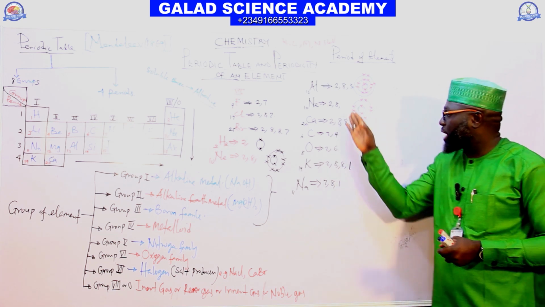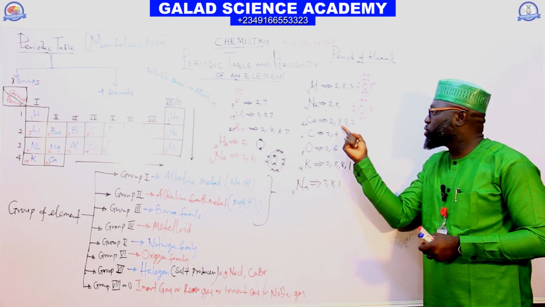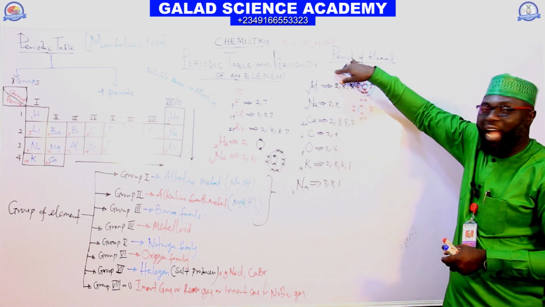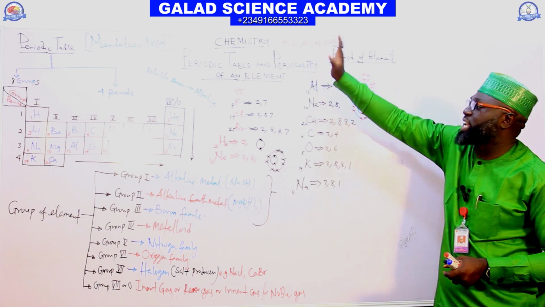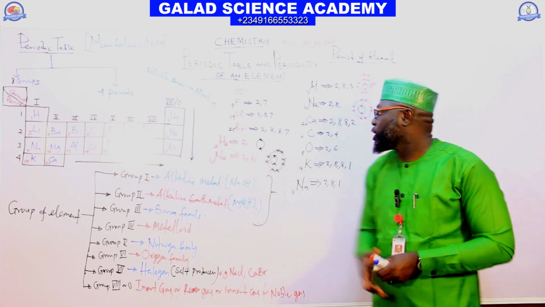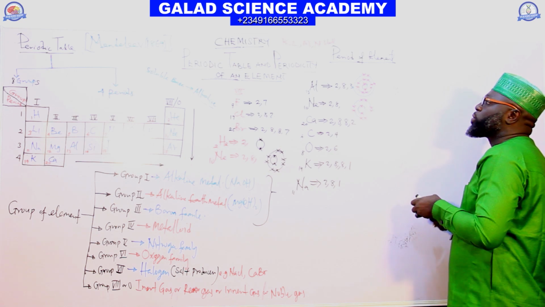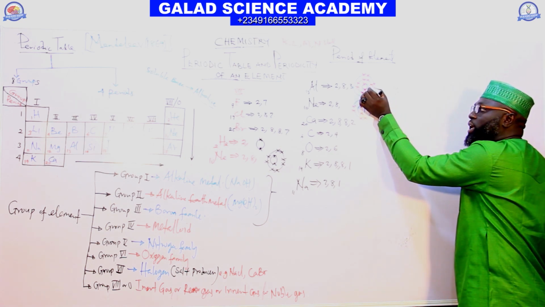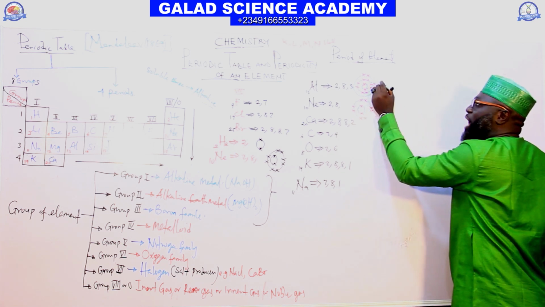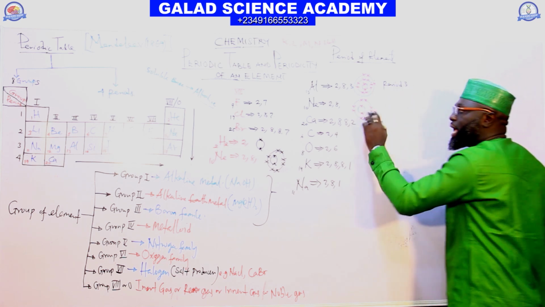Because of time, I cannot draw every shell for everything. For this one, you draw the first shell filled with electrons. But we want to know the period of an element in the periodic table. You will know by counting the number of electronic shells. How many shells does aluminium have? This is the first shell, this is the second shell, this is the third shell. Therefore, aluminium belongs to period 3.